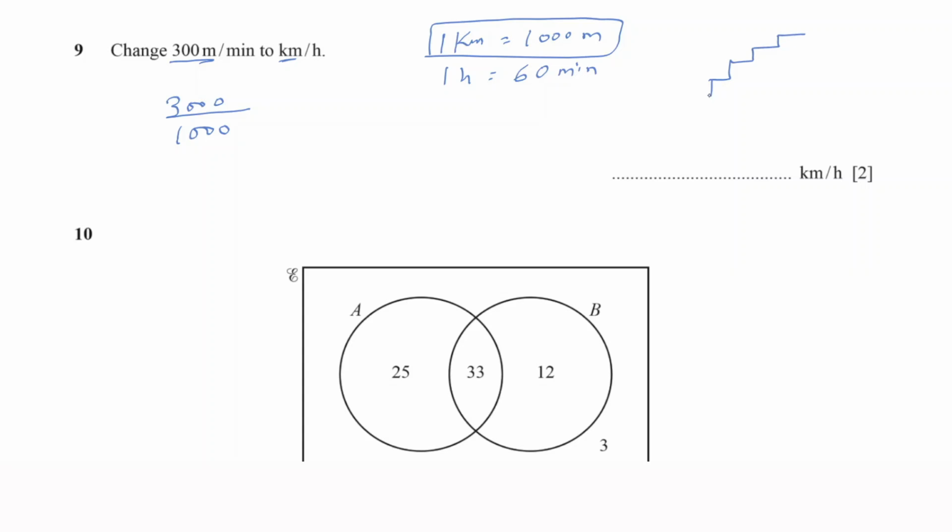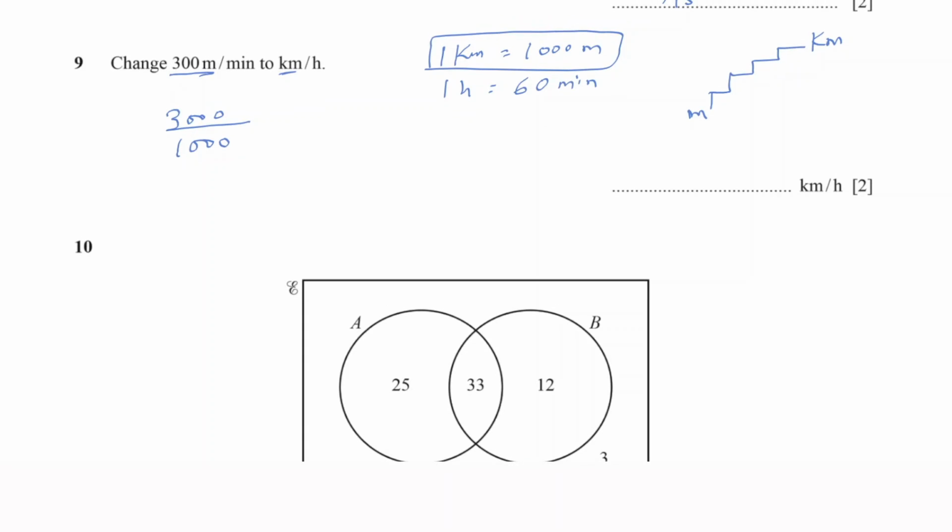Just keep it in mind that if I go from the smaller unit to the bigger unit, the smaller unit is meter and the bigger unit is kilometer. It is applicable for any of the units, like gram and kilogram. Gram will come down and kilogram will go up. Universally, the unit that is bigger will go up.